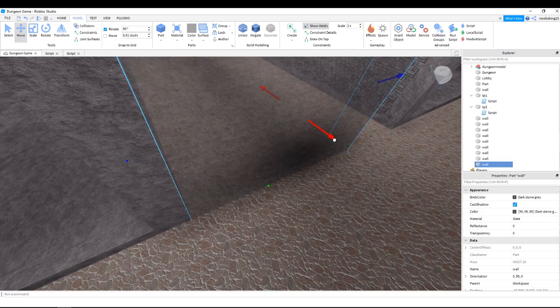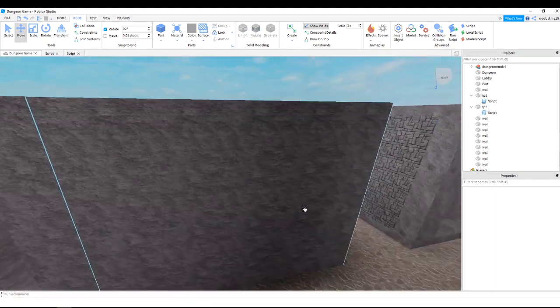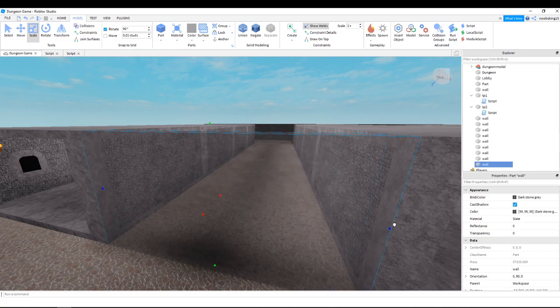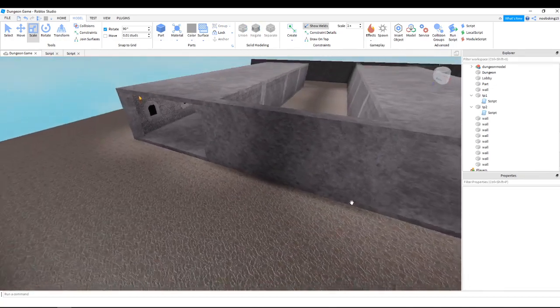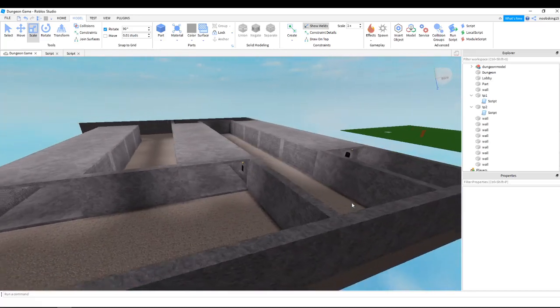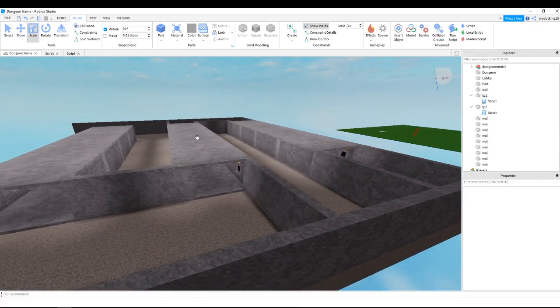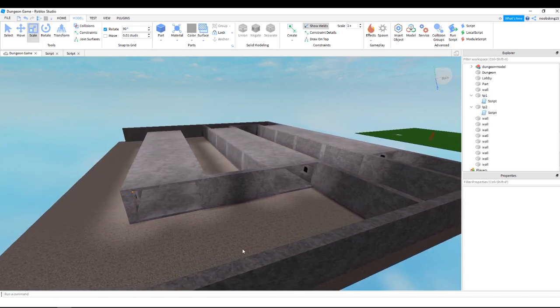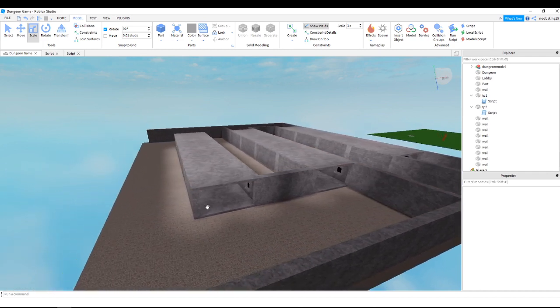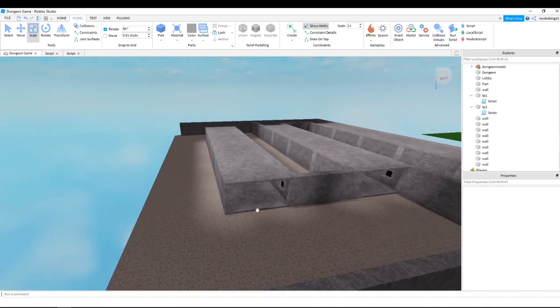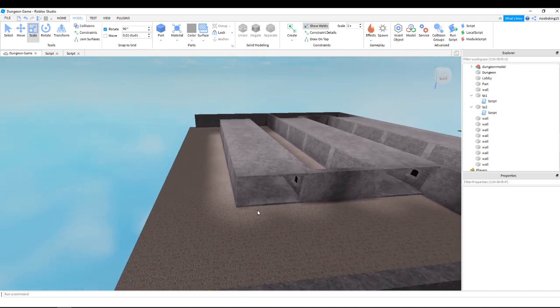Just gonna fill that up, not really trying to be perfect, just trying to get it done as quick as I can at the moment, but you can take some more time with your own. So there we go, so our player spawns in, goes through some mobs and kills them, comes back, kills some more mobs, comes around here for the final boss fight, and I guess we could do something different for the boss fight.